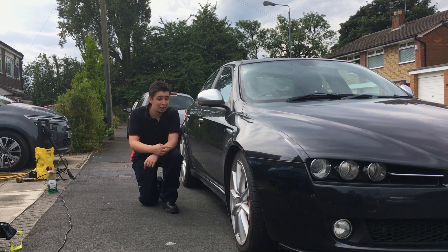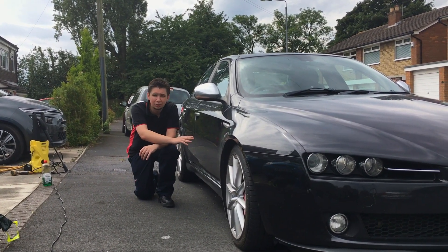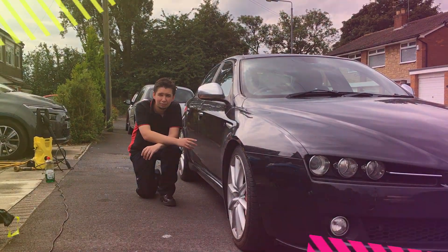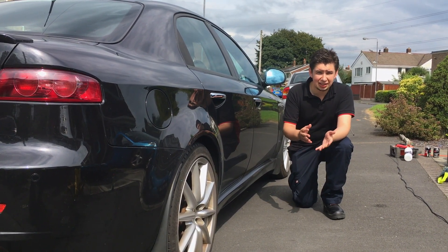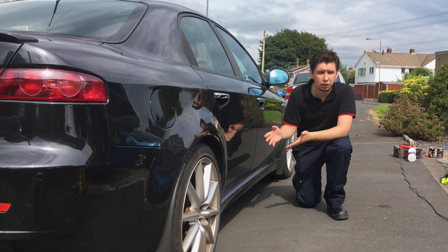In this video I'm going to show you how to do a deep cleaning of your car. We're going to remove all contaminants from the paintwork, strip it right down to its clear coat, restore that shine, and give it a long lasting protection. Using the techniques in this video means that this type of restoration should not need to be done for another few years.